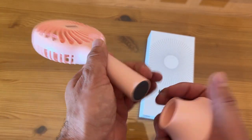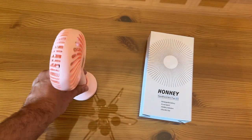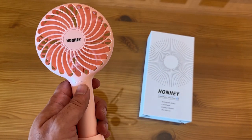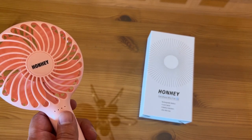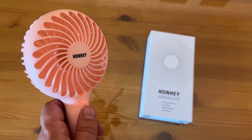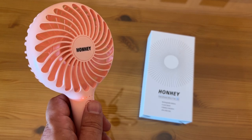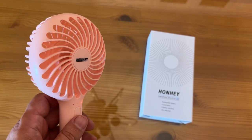You can carry it like this if you like, or put it down — it has a non-stick surface to make sure you're not scratching up surfaces if your kids are playing with it. It has four adjustable wind speeds, and you can control from nature, slow, medium, and fast according to your needs. It's a great fan — what people call a game changer. While it is charging from your USB power bank, this thing can still work. It takes two hours to get fully charged and lasts for a long, long period of time.